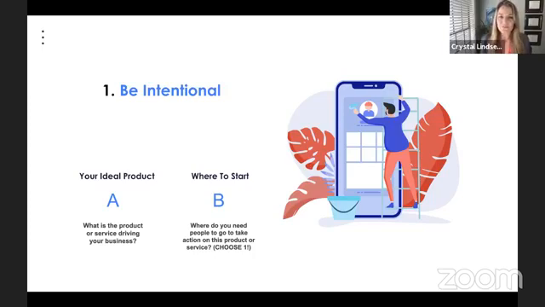Seems simple enough. Okay, but let's go ahead and walk through this. So comment in the chat, by the way, if you want to be a case study for your business, and I'll help apply this to your specific business. Okay, so we're looking at specifically, let's say, jewelry. We were just talking about jewelry, right? So if the product or service that's driving your business is, let's say, engagement rings, and you have a lot of other brands that you might sell, but if engagement rings are the biggest profit maximizer, then you need to make sure you write down that the product that's driving your business is engagement rings.